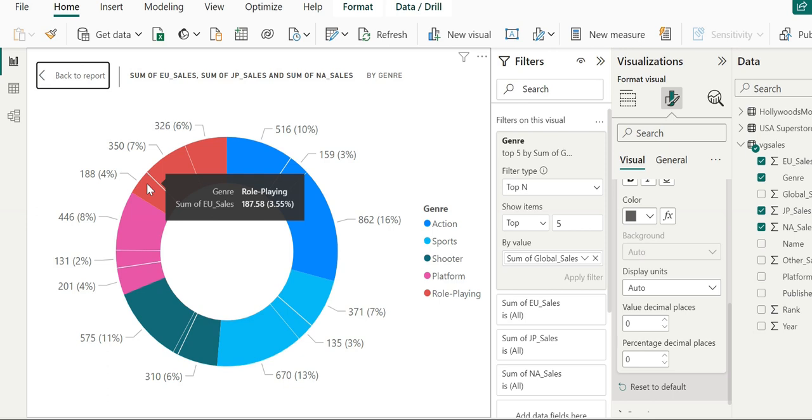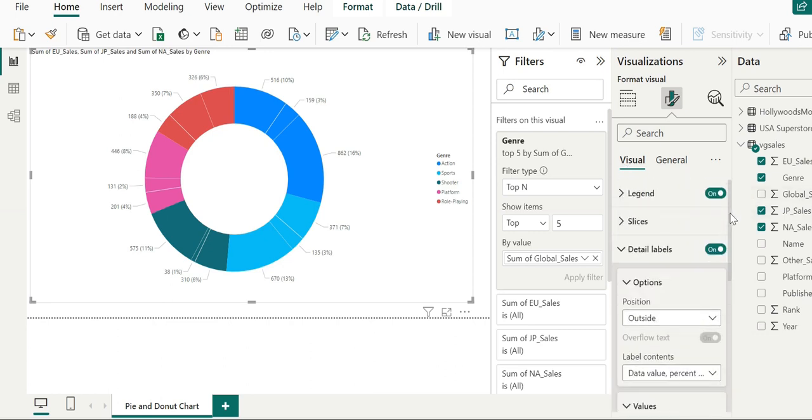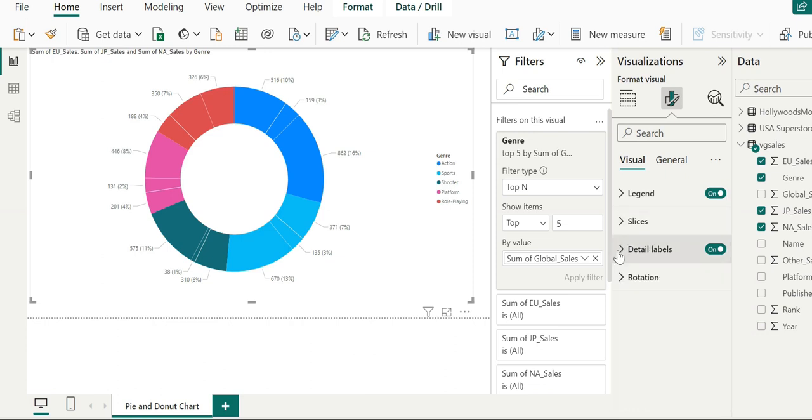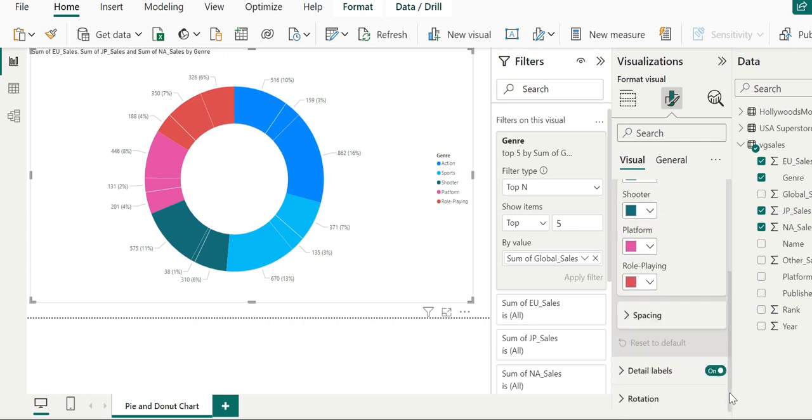Now we will go back to the report. Now again go to the format pane, and now go to the shapes card. Here is not the shape card.